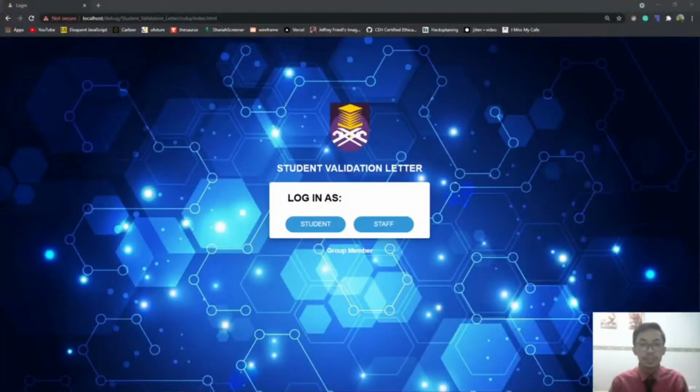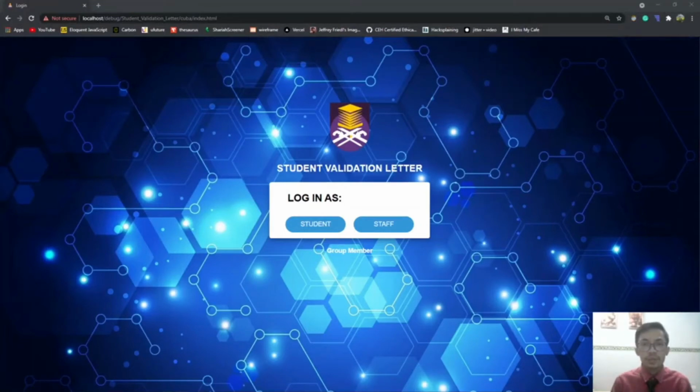I will explain how our system is working. As we know, in our system we have three users, which are student, staff, which is the sys user, and moderator.